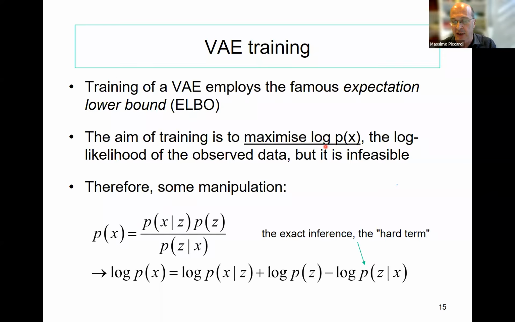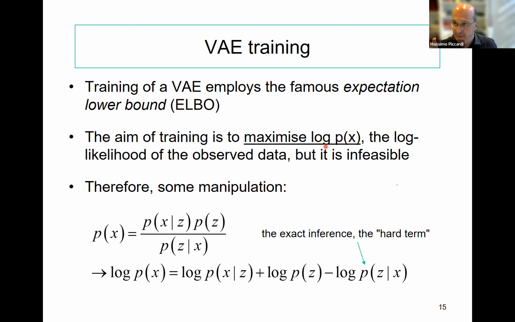So what is this manipulation? I'll try to be as light as possible. You start from P of X, what you want to maximize, and you apply standard Bayes theorem involving the latent representation Z. That means that P of X times P of Z given X is equal to P of X given Z times P of Z. You rearrange the terms and you get the first equation there. Then you bring it down in log scale, because we do all this in logarithmic scale. So the log of P becomes the log of P of X given Z plus, obviously, products become sums and division becomes subtractions. So you get that.